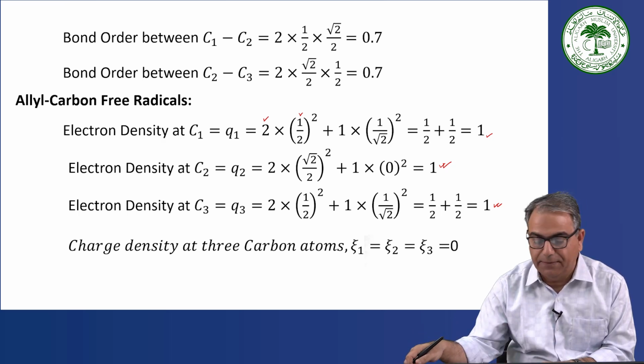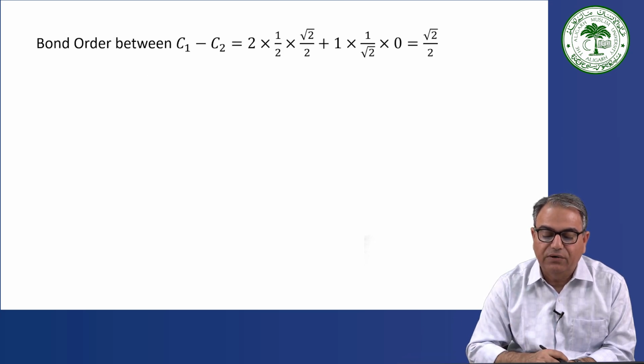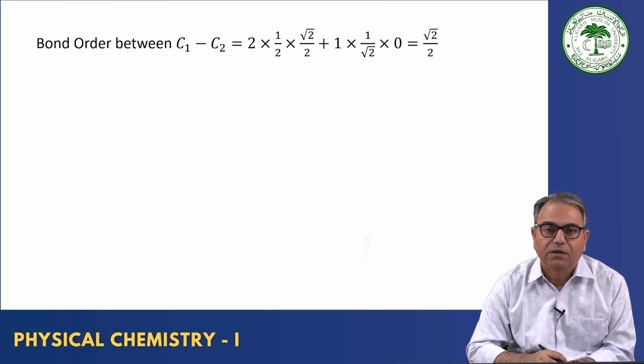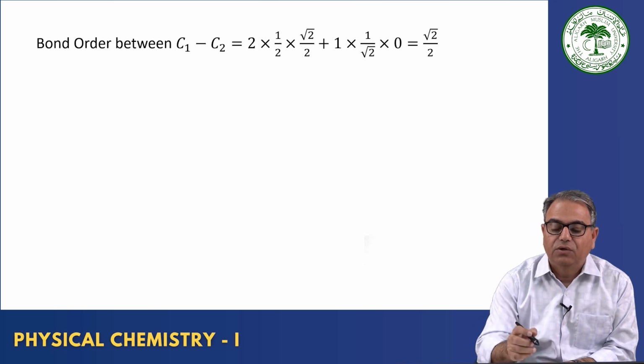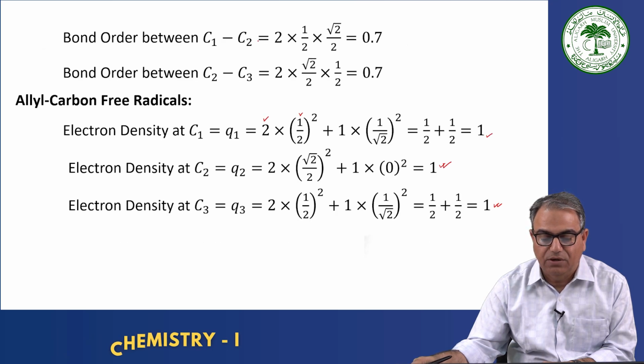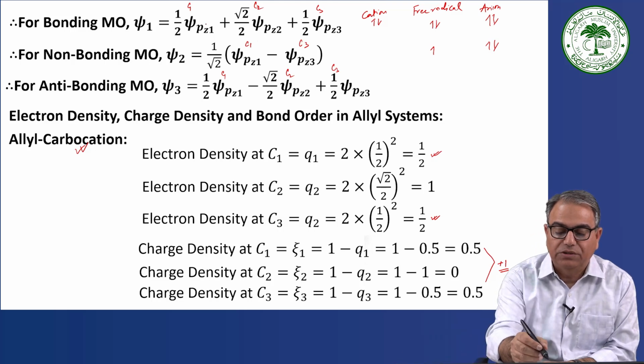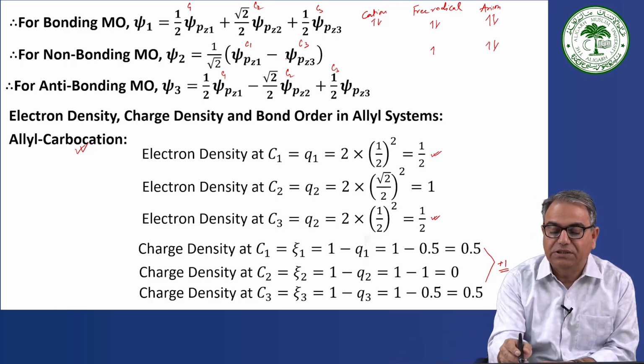Okay. If we go for calculating the bond order, then again the bond order we can calculate for C1 and C2, and now the thing is that you have 2 different orbitals in which the electrons are present. So the coefficients of both these orbitals you will have to count. In the first case at C1 you have 2 electrons present, and so for C1 and C2 bond order you have to calculate.